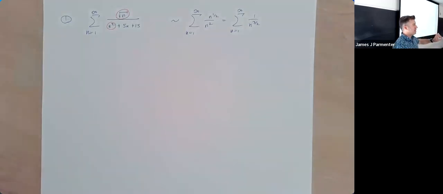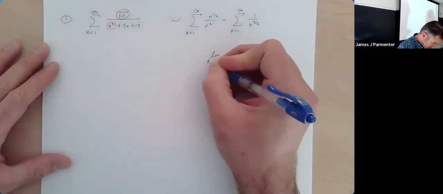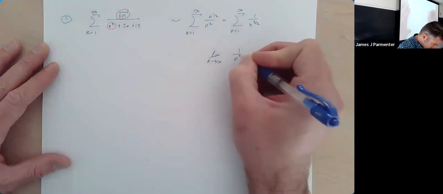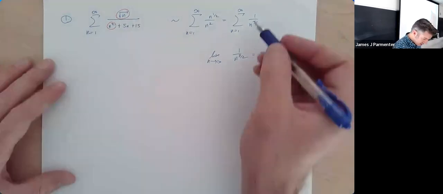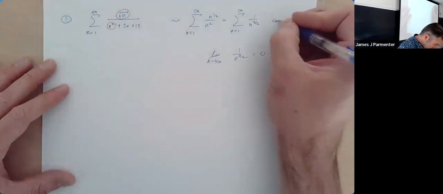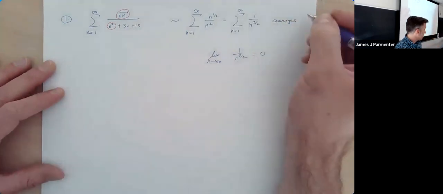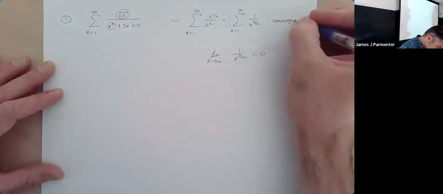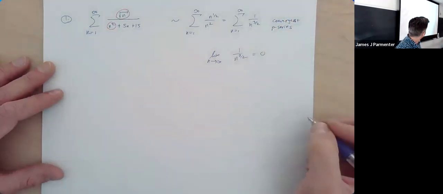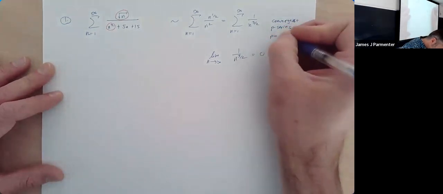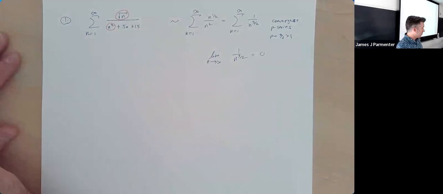Well, so here's what I would say. There's two different questions happening here. I'm asking about whether the series converges. Certainly the sequence, the limit as n goes to infinity of this sequence or that sequence is 0. But the series, this series specifically, we know this converges by the p test, or because it's a p series. It's a convergent p series, because what's p here? Greater than 1, right? p is 3/2, and that is greater than 1, which means it converges.